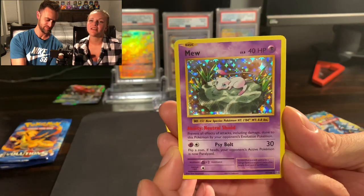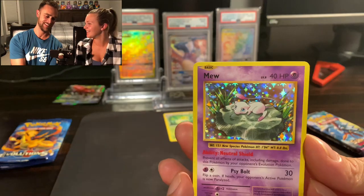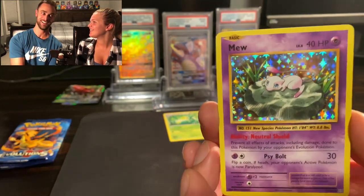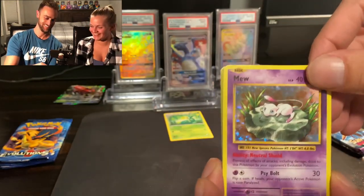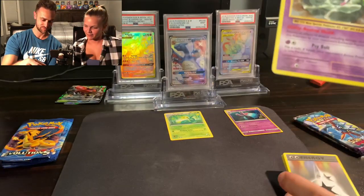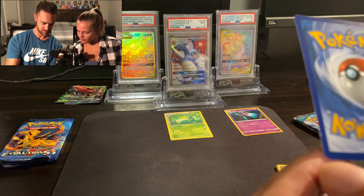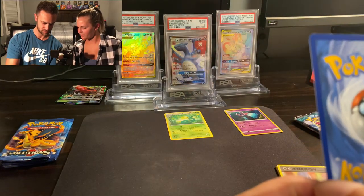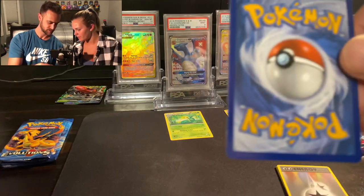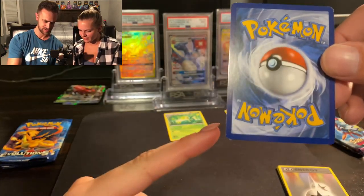Oh, I love Mewtwo. You like Mewtwo or Mew? No, Mewtwo. Mew as well? Sure. I know it's not Mewtwo, I'm just trolling you. Oh, but there's a weird little jack on the side of the card here. What do you mean? Oh, there is two. Oh, no. Oh, that's super sad. I wonder if I can see it on the camera. Oh, yeah. It's like a nick right there.